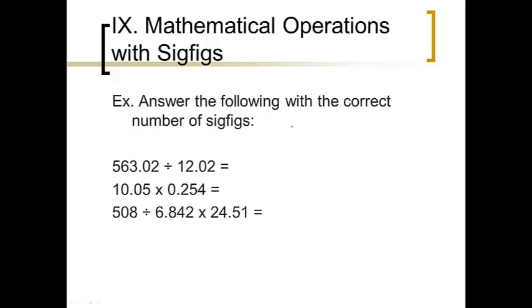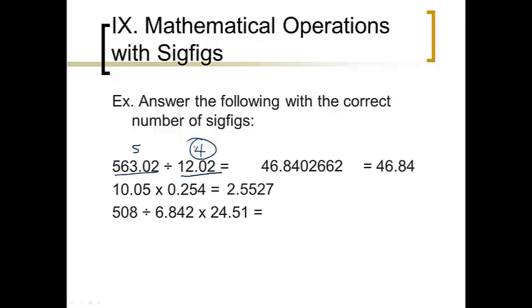Okay, so try these. First one, you come out with that big number, plus you may have more decimal places depending on your calculator. This first number here has 5 sig figs. The second number here has 4 sig figs, and you should be able to count these by now. Which means my answer can only have 4 sig figs. So I round off that answer to 46.84.